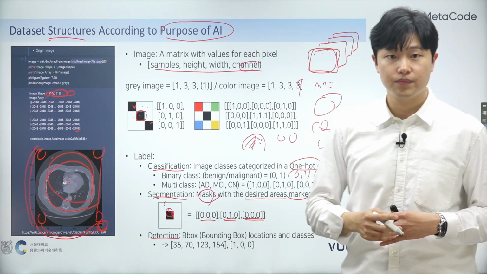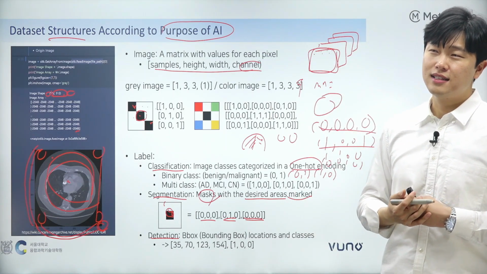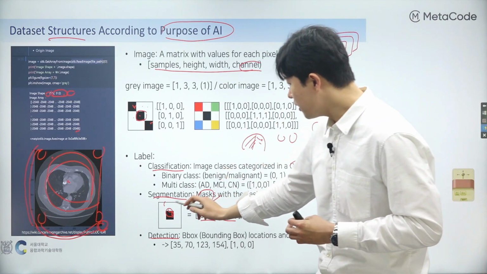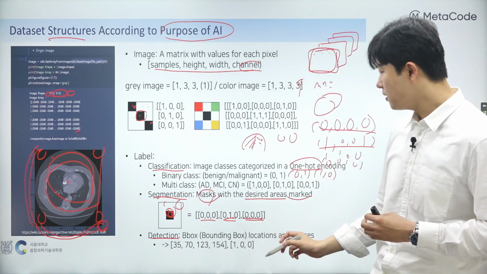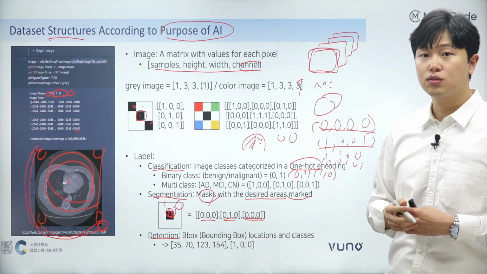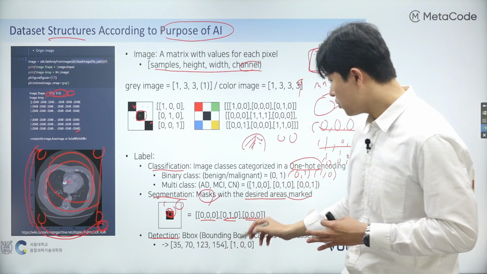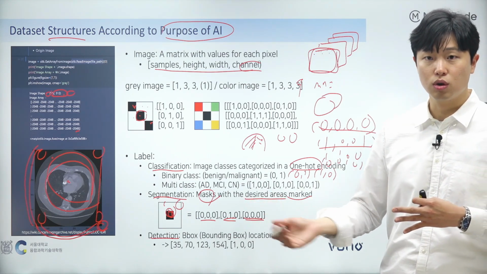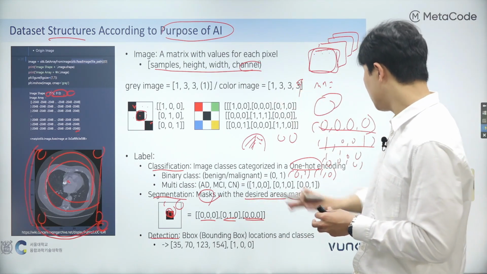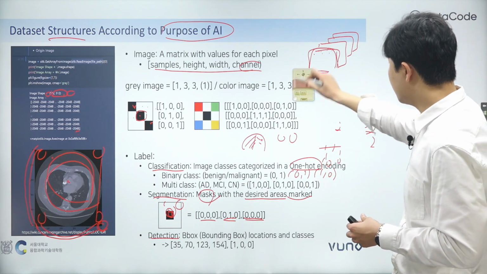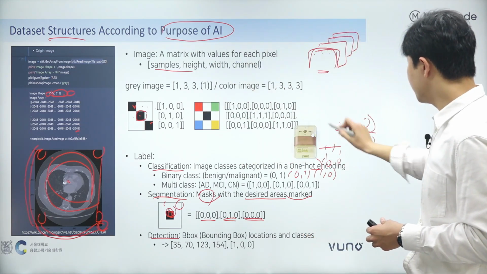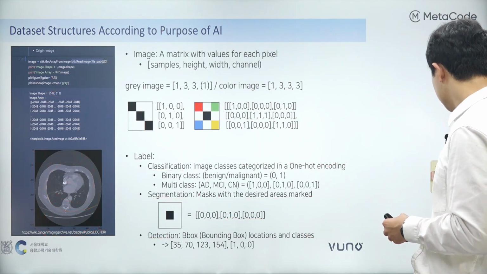If we want to segment multiple regions, we would denote the first area with the 1, the second area with the 2, and so on. This method is useful in multi-class segmentation tasks where each class represents a different type of object or region within the same image, improving the clarity and utility of the segmentation.